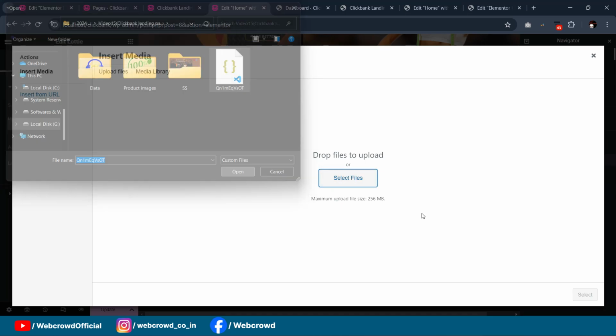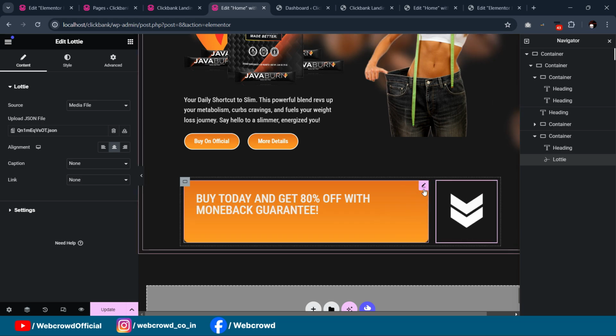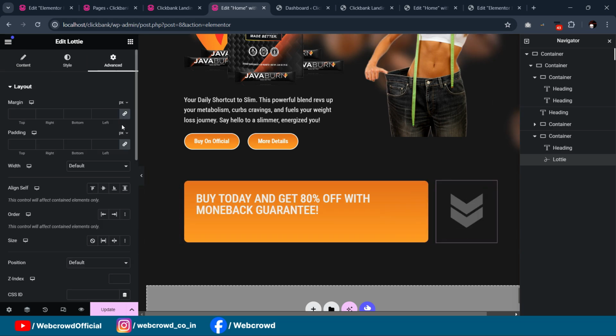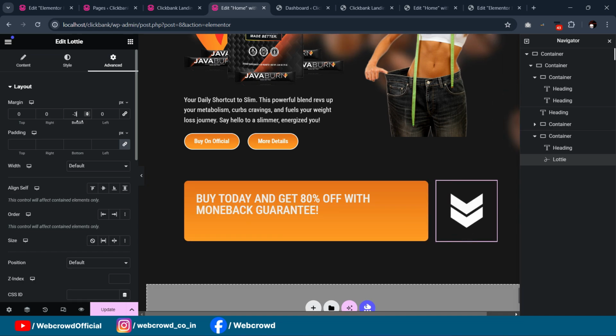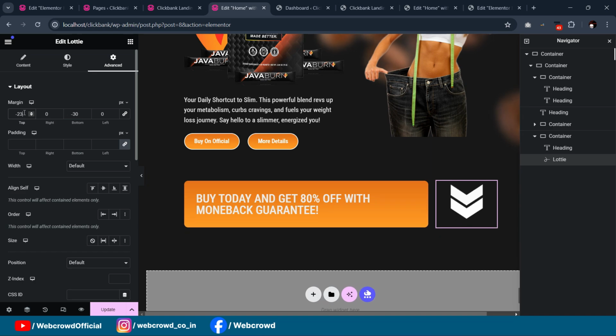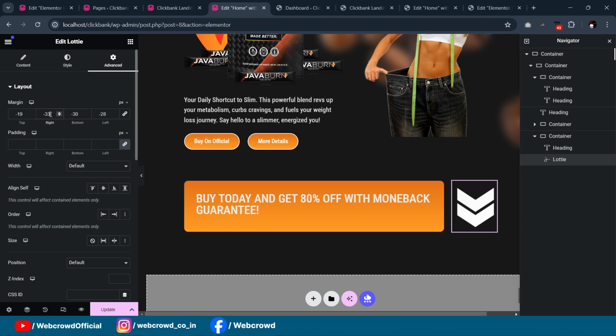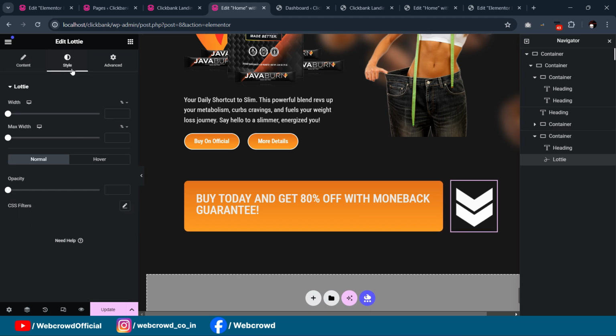Okay, now remove the margin from the bottom. Remove all the extra margins.